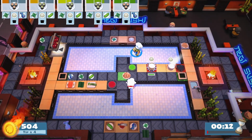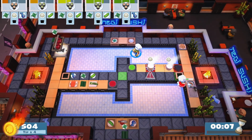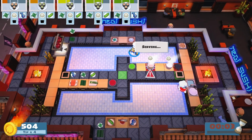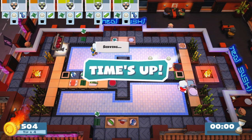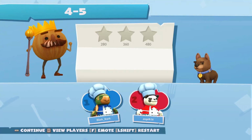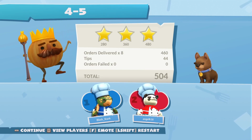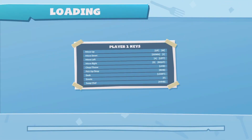Do we manage? No, I don't think we managed to do one more, right? No, I don't think so. What is this? Serving? That is, we are not talking. But we did it. Yay! 3 stars. Oh, that's pretty decent. Oh, but I didn't like that level. I didn't like it at all.